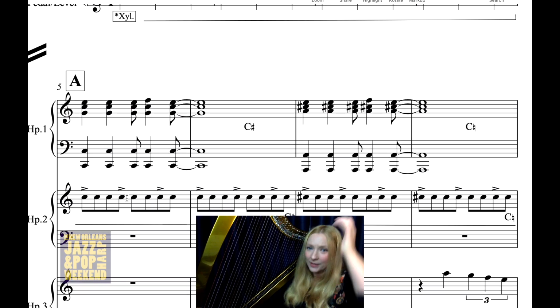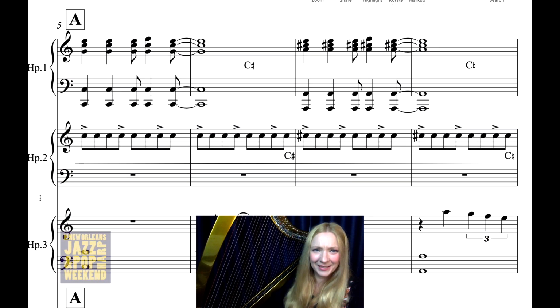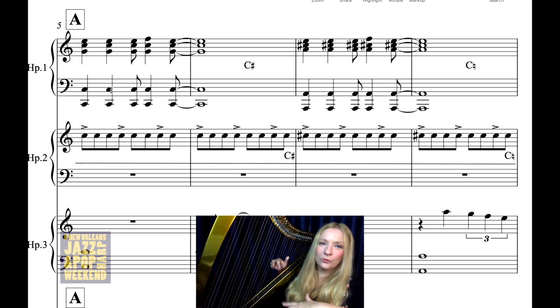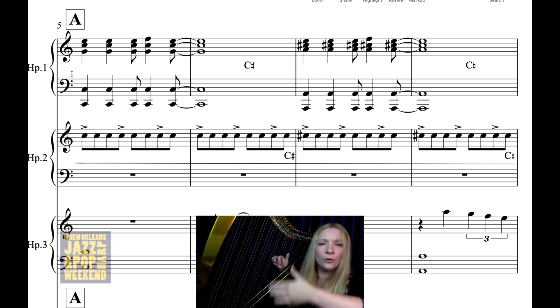Okay, fantastic. So the next thing we're going to look at is still accenting actually. At letter A, at bar 5, don't worry if you don't read music, I'm going to talk you through it. It's kind of an introduction, but it's hinting at the tune, and it goes like this. It goes 1 and 2 and 3 and 4 and 1. I'll just do that again. Okay, so it's on beat 1 and then 2 and then 3 and 4 and.